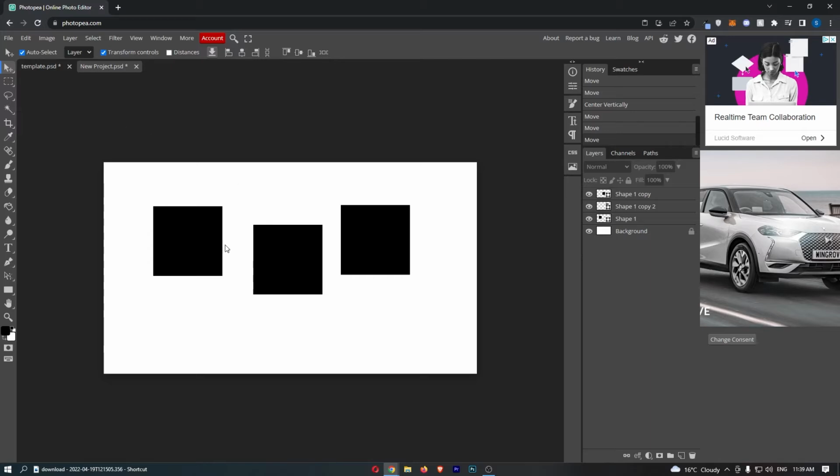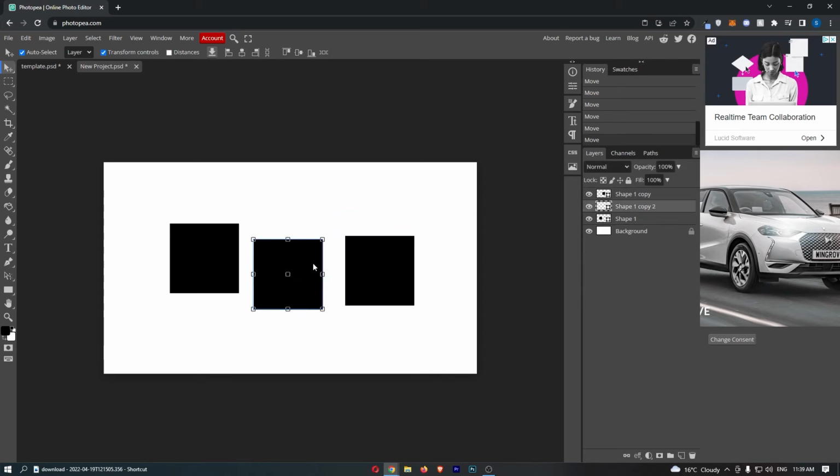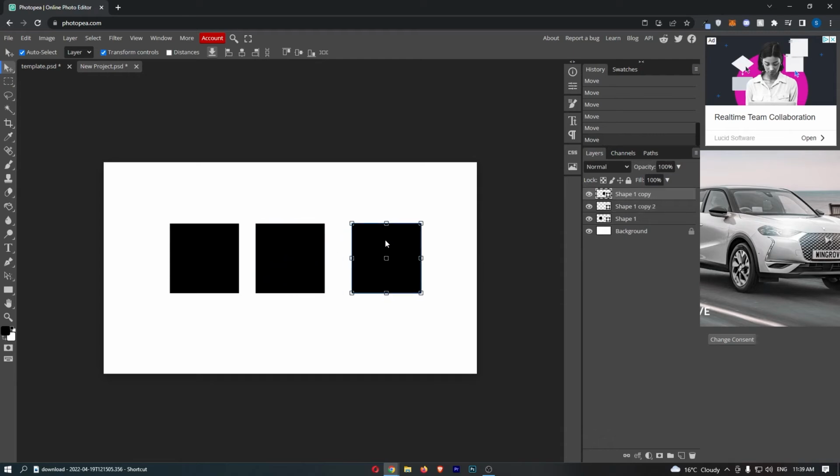Okay, so as you can see on my screen, I have three squares right here. And if I just go ahead and try to align these, I can do a pretty good job. But of course, it's not perfect, as we don't really have any lock-in lines that are actually good that allow us to do this. So it is pretty tricky.